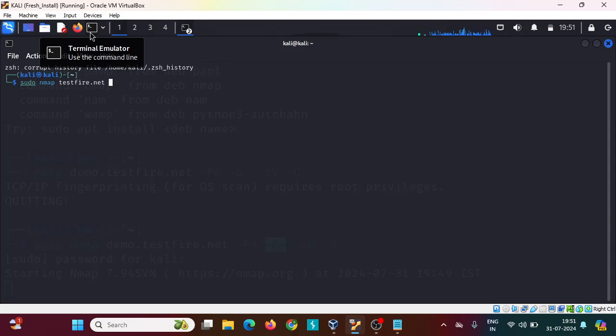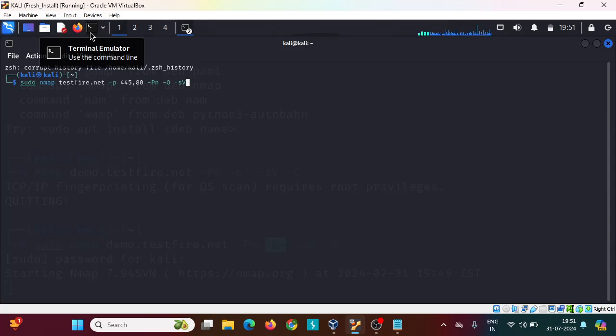If we want to scan a specific port, use hyphen p 445. Or if you want to scan two ports, hyphen p 445,80, you can specify that.